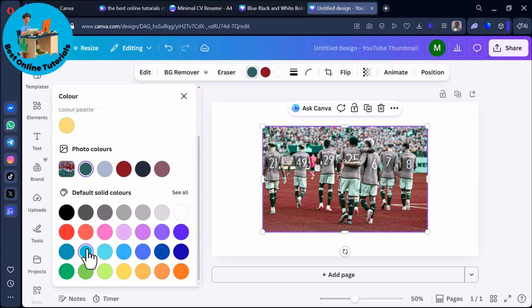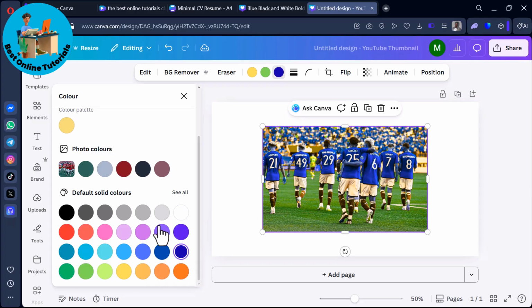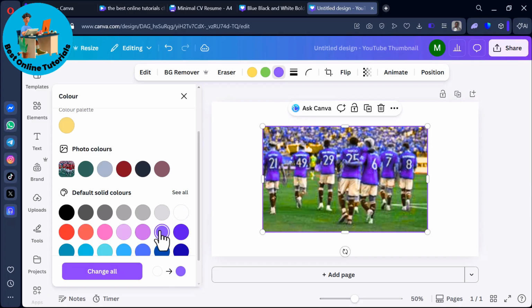So basically you could have it look in a different shade. You could have it look different and look entirely new from what it was generally set to be. We can have it in blue here, we can have it in purple, we could even have it in red, back to red, and it kind of looks like this.